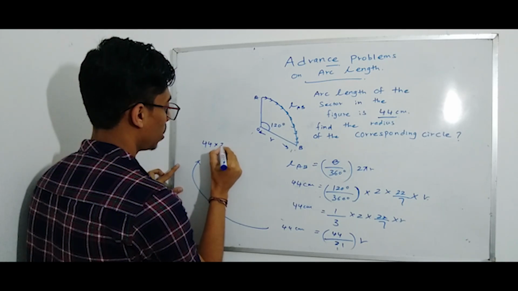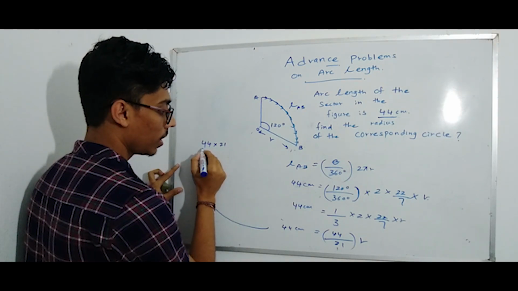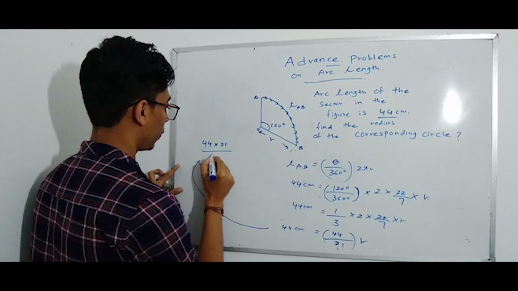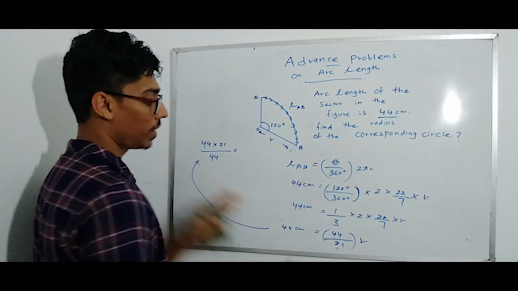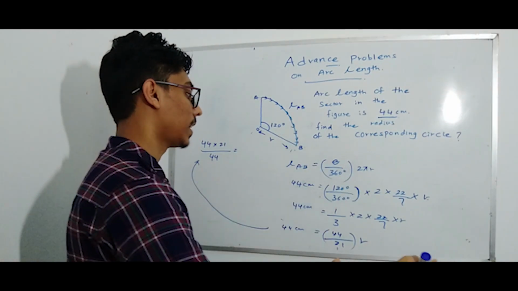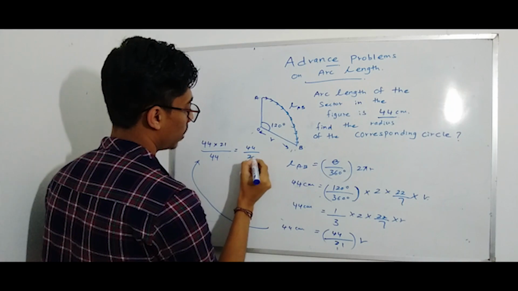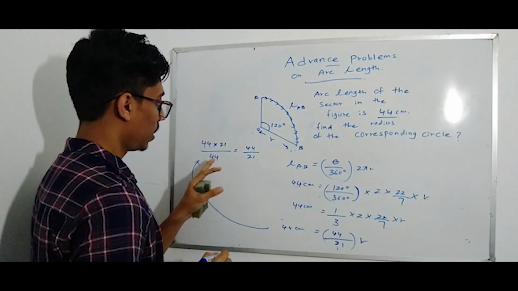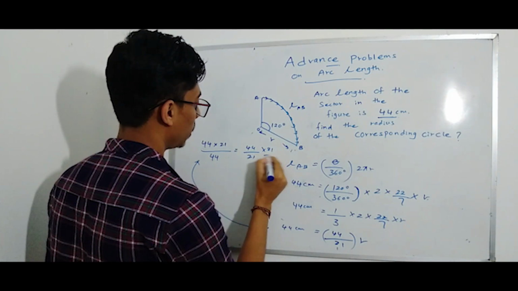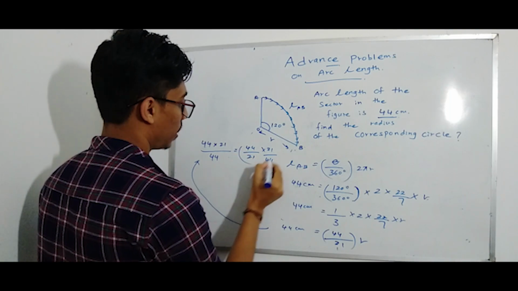44 into, I multiply this by 21. I'll multiply this by 21, I'll divide by 44. Same thing I'm going to do to the right side of the equation, right? We have 44 here, 21. Yes, 44 into 21. So I can multiply that by 21, divide it by 44, and I'm left with my r.